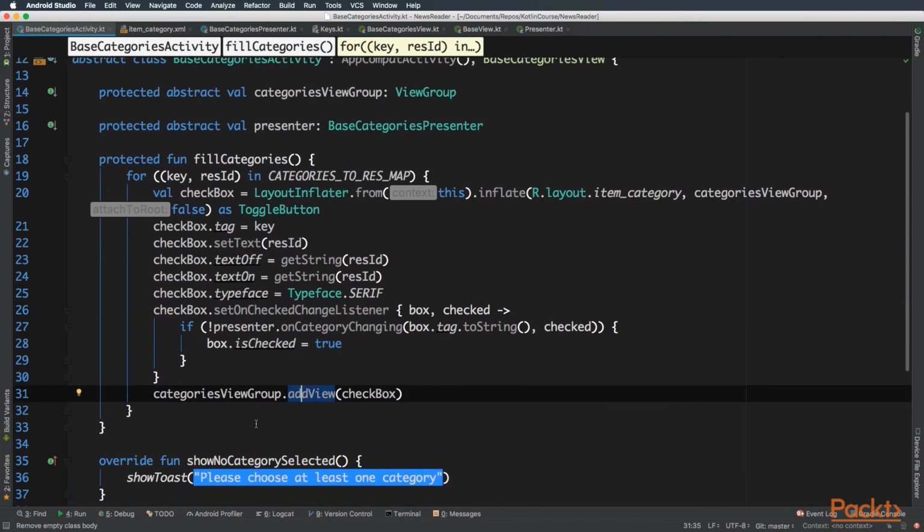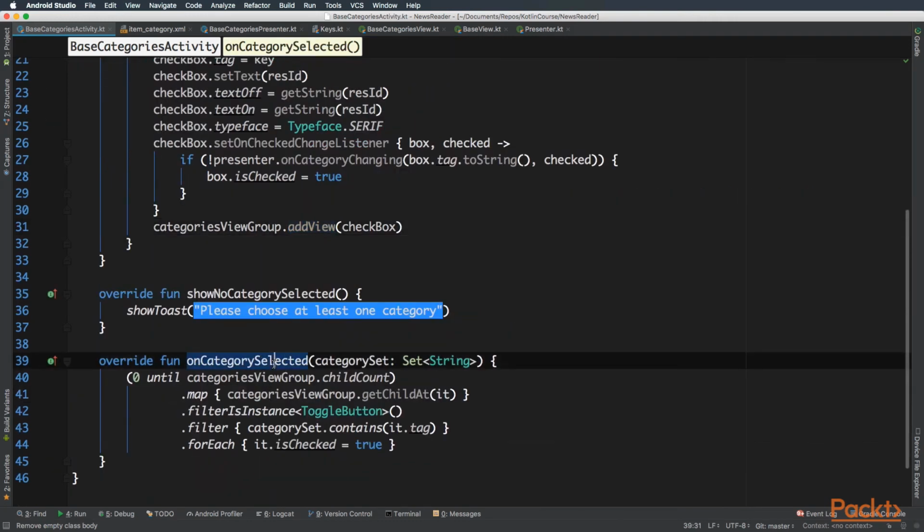You also have the show no category selected method, which just shows a toast that you should have at least one category selected. And finally, you have the on category selected method, which is called on activity startup, and pre-selects the toggle buttons with already selected categories. You can see in this method a lot of Kotlin standard library extension methods which operate on collection and iterable interfaces.